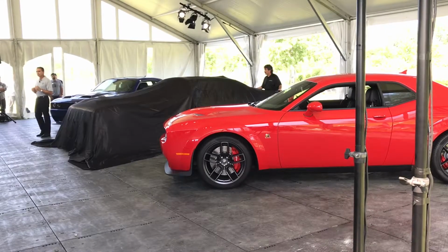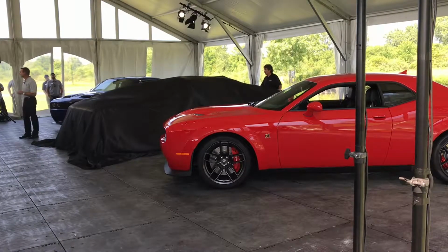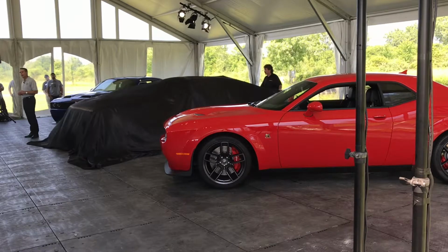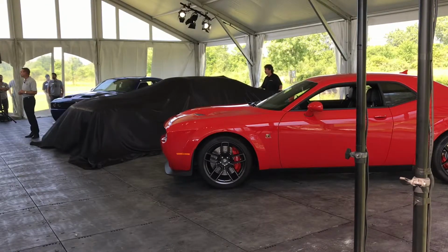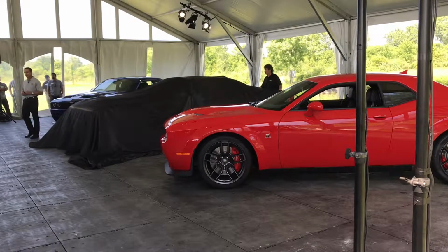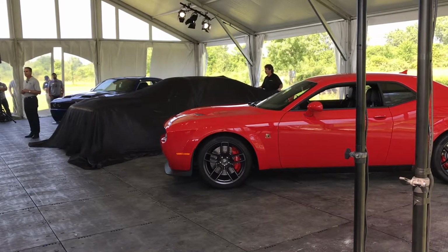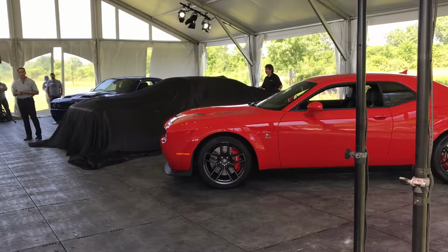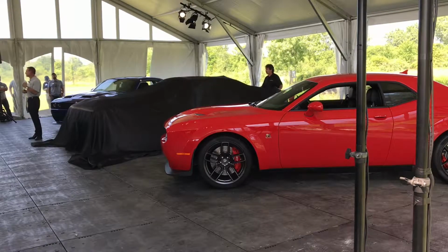And then we came out with Demon last year, running a 9.65 quarter mile time, 140 miles per hour. It basically sold out in a matter of days. And speaking of the Demon itself, last weekend we actually sold our last production Demon vehicle, along with the last production Viper at the Barrett-Jackson auction in Northeast.